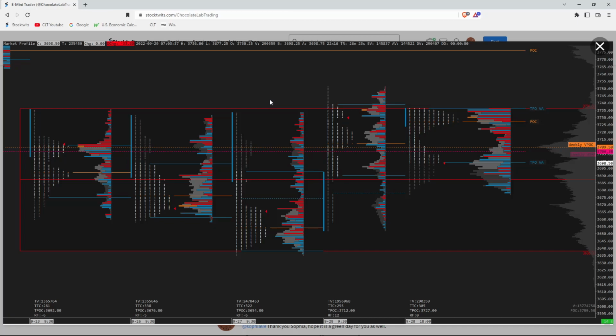So what are we looking at in the TPO? Well, there's a few things that we could take from the high. We could take some things from the profile itself, the volume profile, the low, yesterday's high. Obviously, market structure we have above. There's a lot of things we could take from the TPO to help us get an understanding of what's going on in the market auction and obviously develop an edge with that.